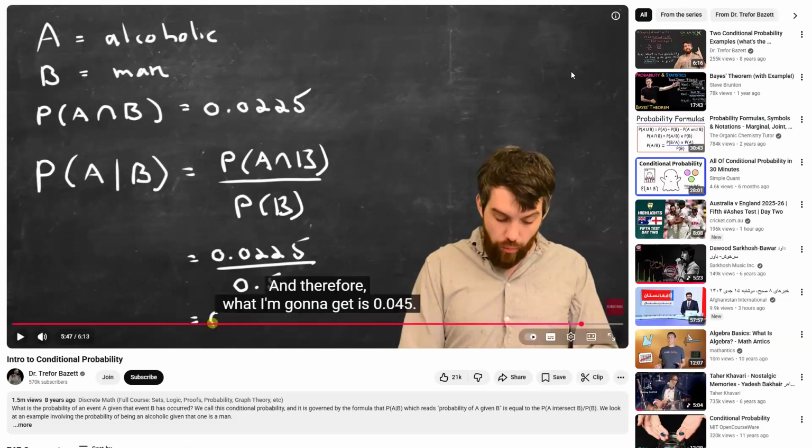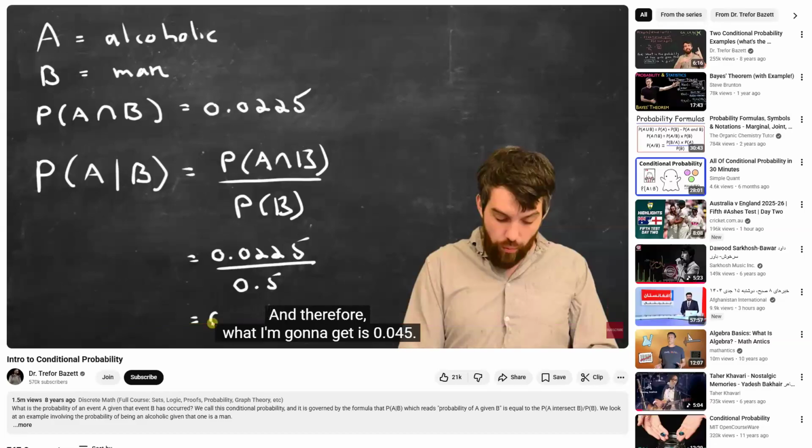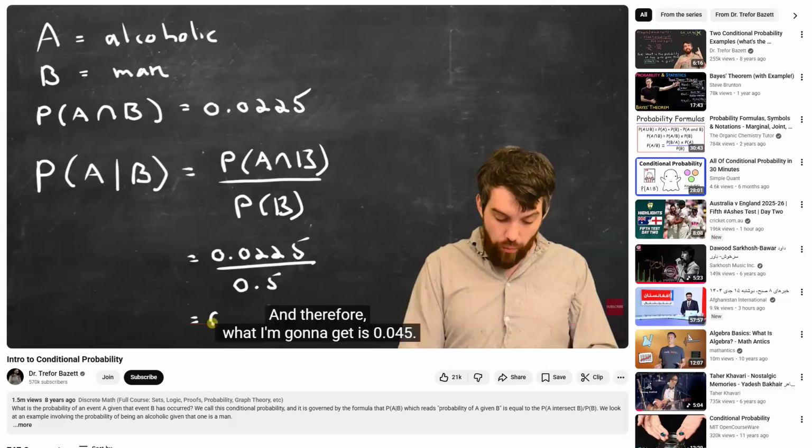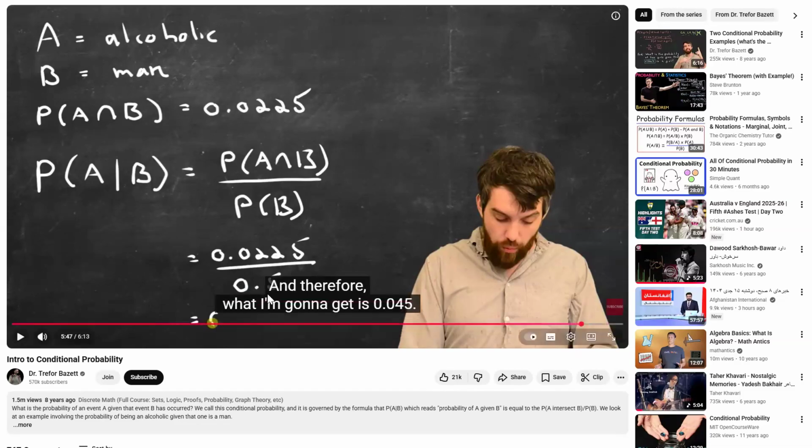Yeah, sure. I asked what he put here instead of probability of B in the formula. Because of the 0.5, he thinks that it's fair. So if male and female are equal, it's 50-50, so it's 0.5. You can see here. Okay.